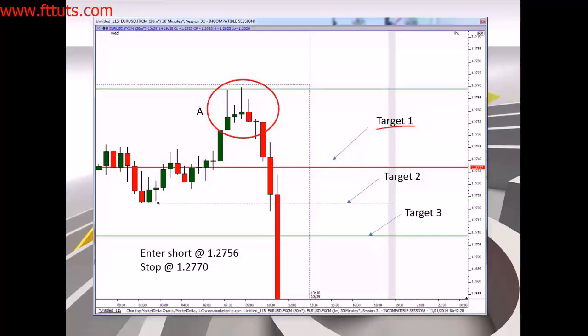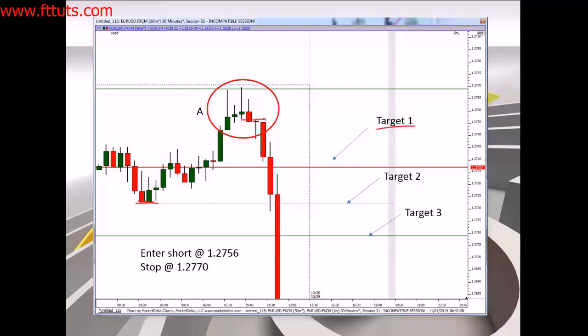Second target would be this low here, the last lowest low in the auction before we came up and made this move. This would be my second target. If that target is also taken out, my third target would be the value area low. Notice how the profile structure really helps me to structure my trades, gives me clear targets, and I'm going to also share with you how it helps me to manage my trade.